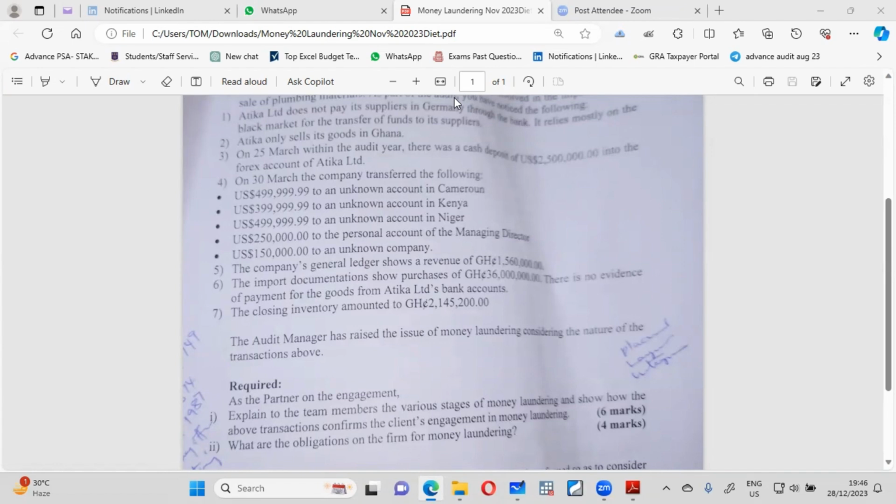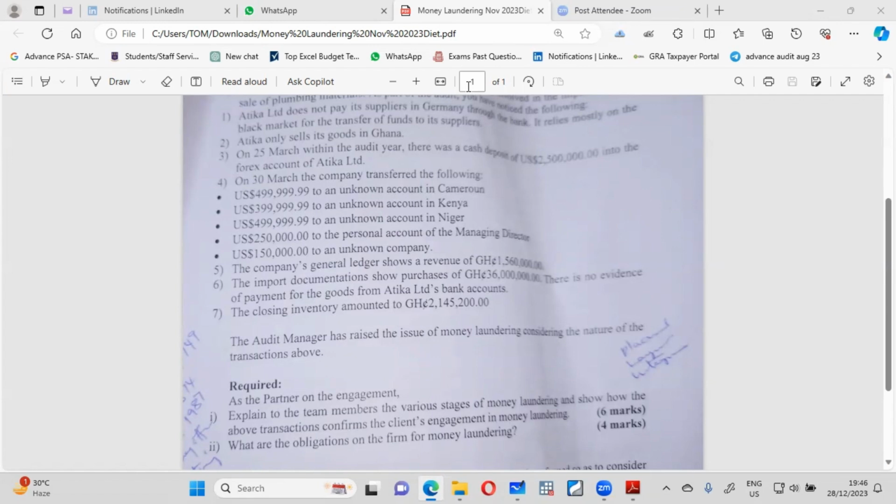I don't know if it's correct, but the first thing is that the entity has to appoint a money laundering reporting officer and train its staff to notice suspicious actions. No problem. Customer due diligence, knowing what kind of business your customer is involved in. Yes, and also knowing the source of his money. What else? Please, there are plenty of things.